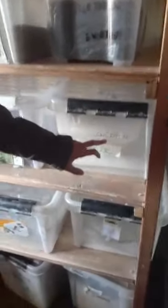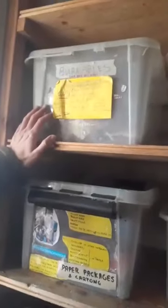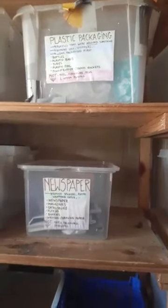So this is the kitchen extension. Around here we have all the food that we either produce or buy. And if we buy, you can see we write the location from where it was produced. As you can see, Swedish. We are trying to buy as local as possible. And here is the intermediary recycling station. Everything that we produce in the house comes here, and then we go to the other recycling, the outside recycling station.